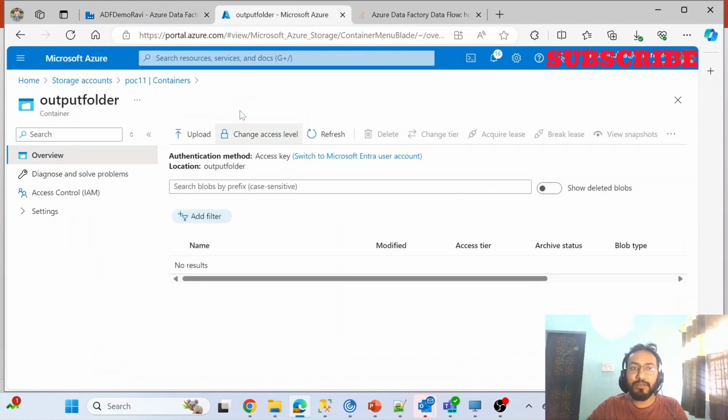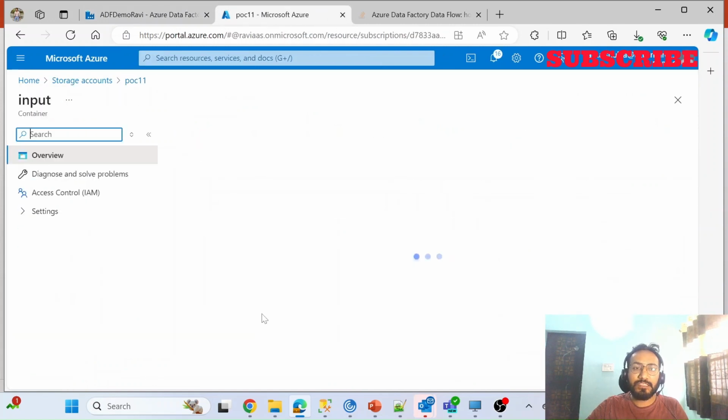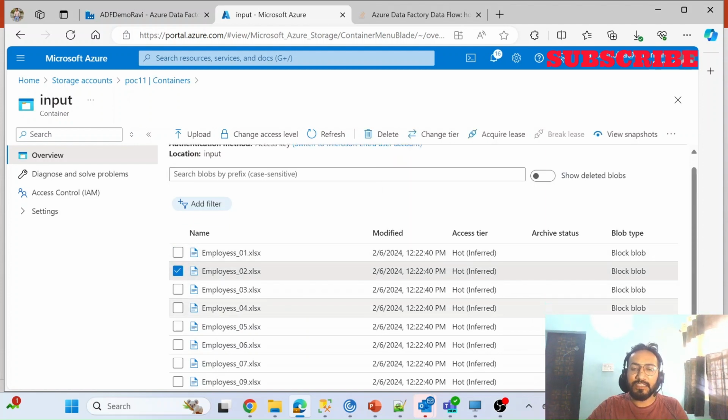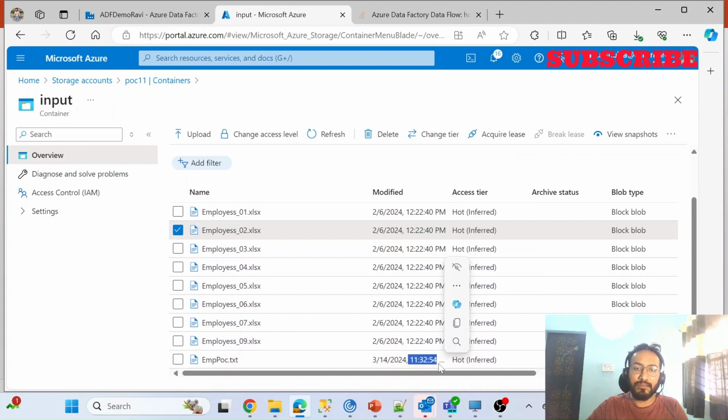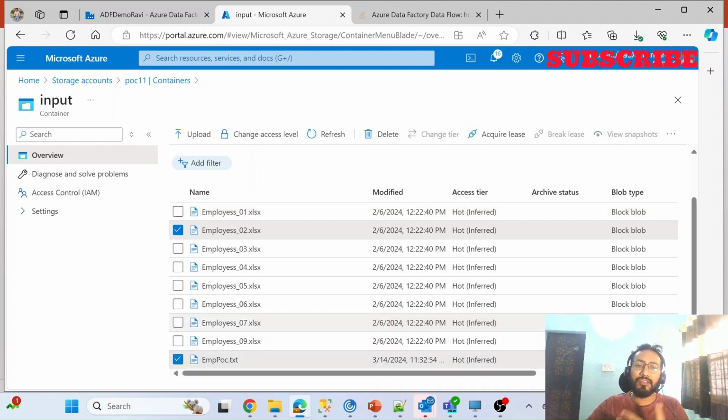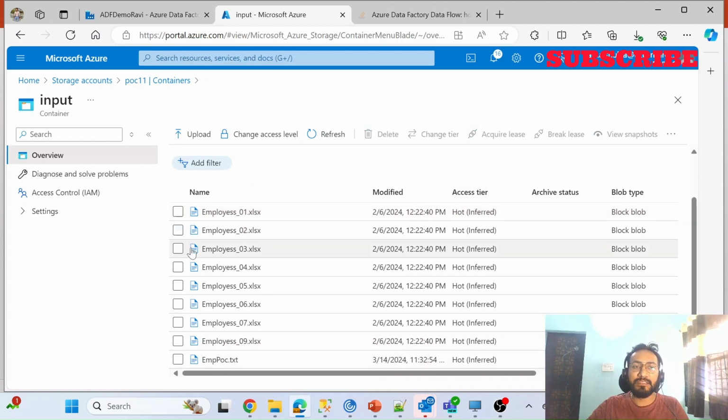Suppose, let me give an example here. Input folder. Suppose I pick this date, right? Employee one, and this is the date, right? So it will compare. So here you can see this is not greater, right? But I have greater here because I have same date, same time, everything is same. Here I have only one file which is greater than. So suppose first set variable holds this data, secondly holds this data, right? In that case, it will pick this file first.